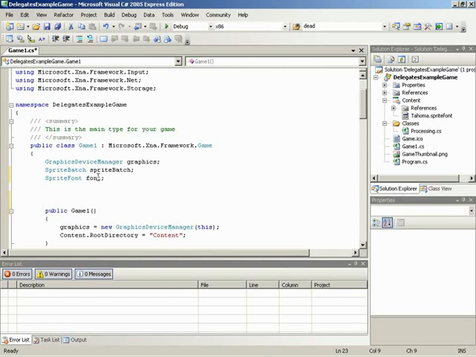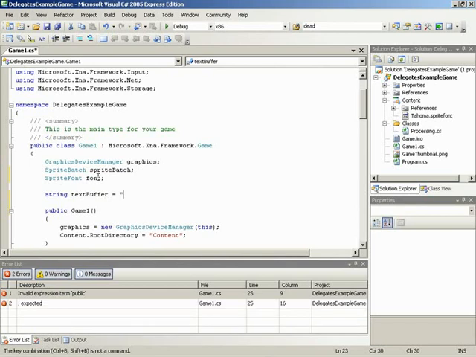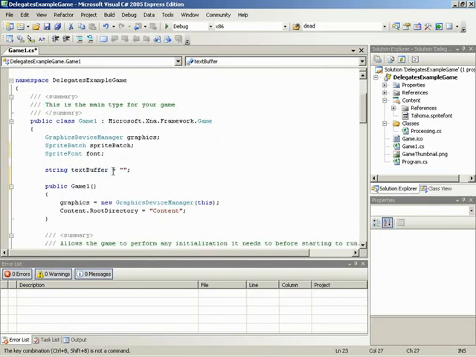So the first thing we'll define here is a string that I can use to buffer information, and we'll call this text buffer. And I'm also going to make sure that this string variable is initialized right off the bat, because I don't want to have our draw code possibly hit it before the text was returned, and therefore while text buffer was still null. We want to make sure we have at least an empty string stored in text buffer.